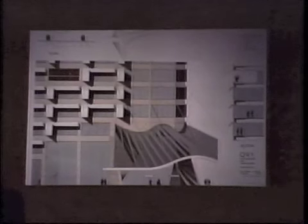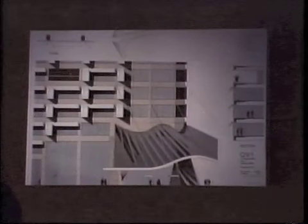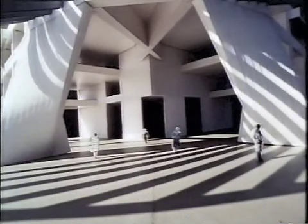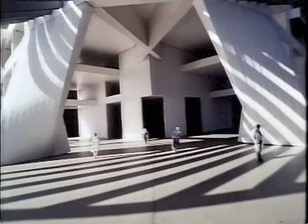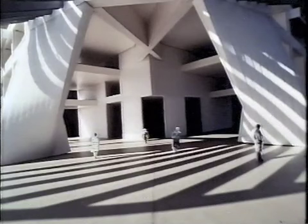So these legs, these transfer elements that pick up two columns, column here and column here, become a single turned element against wind resistance, and also they reveal the high lobby, which has 2 levels of mezzanines opening into it, and you get this huge expanse horizontally and vertically in the lobby, which is sought in order to give that scale that I mentioned.